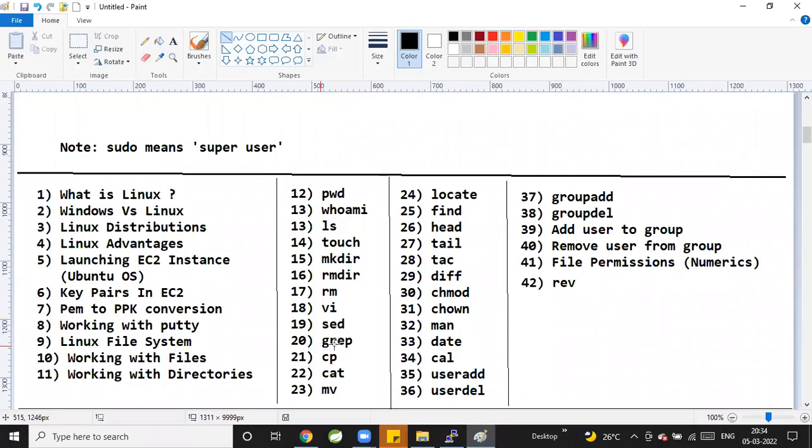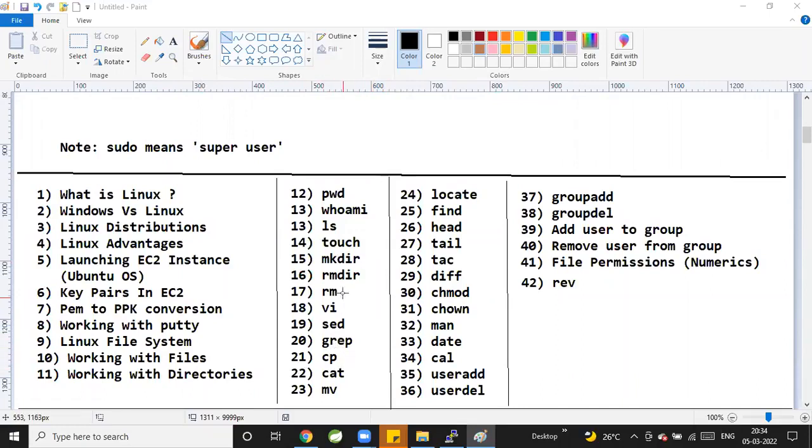Then we can go for the grep command. If you want to search for particular text in the file, then you can go for the grep command, global regular expression. Now I want to find out where the word India is available in the file. Okay, then I can go for the grep command. Generally, in real time, we will use the grep command to search the log files. To search the log messages in the log file, we are going to use the grep command.